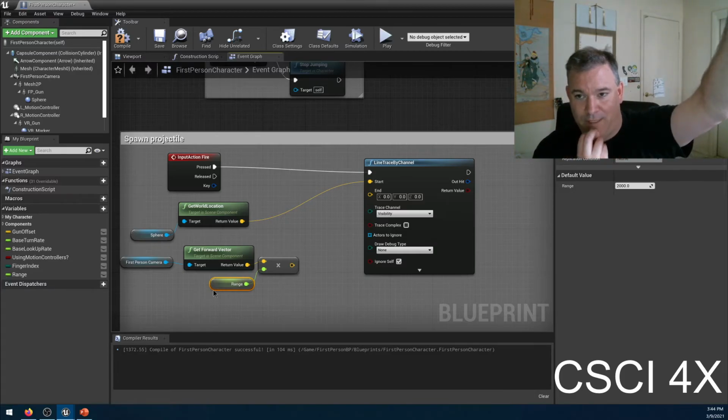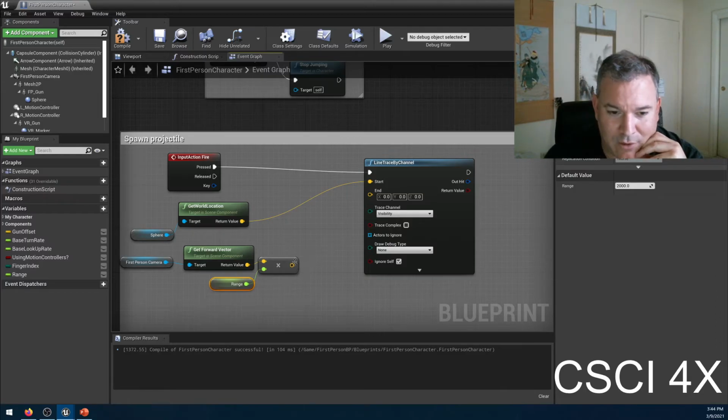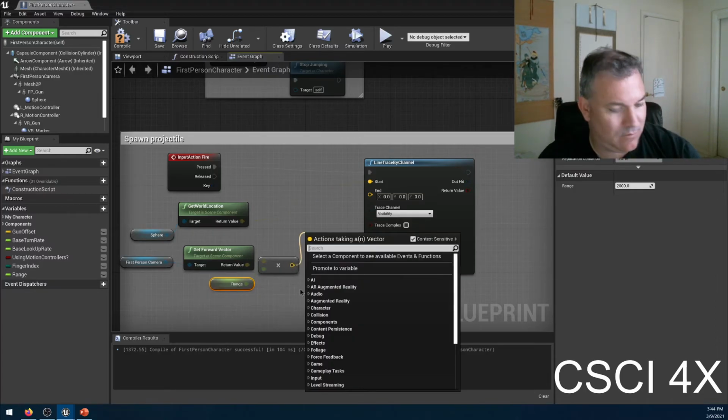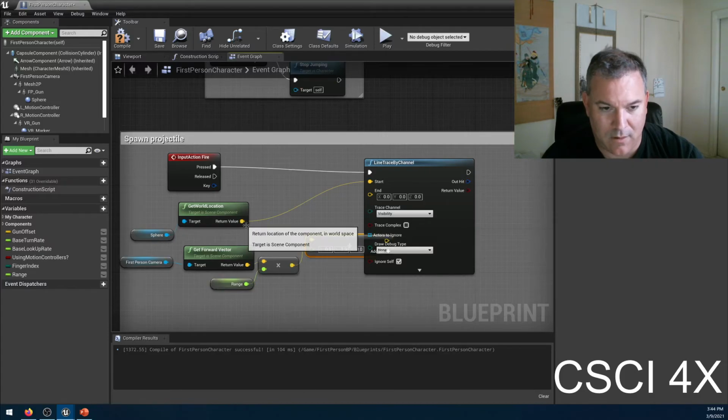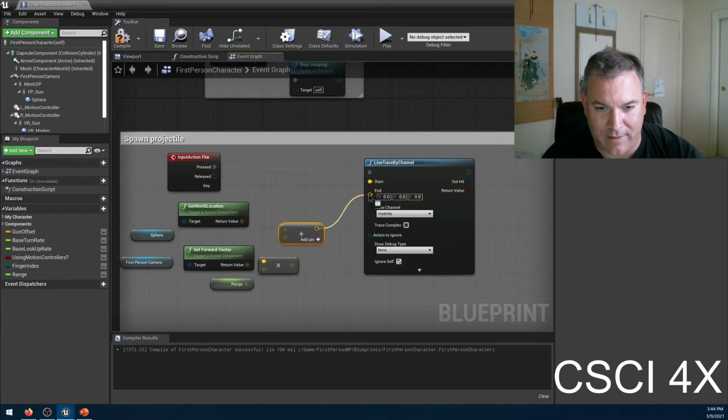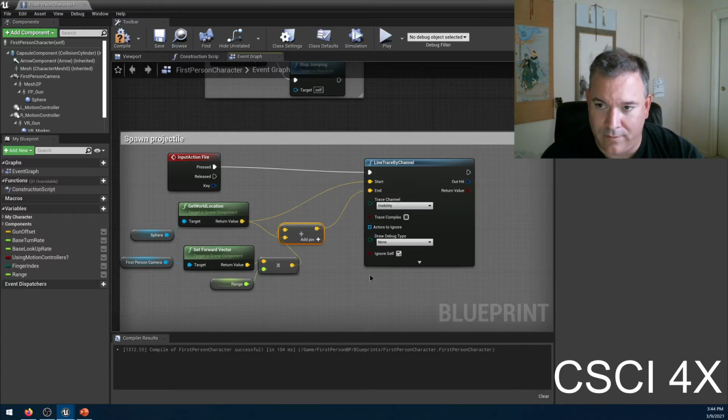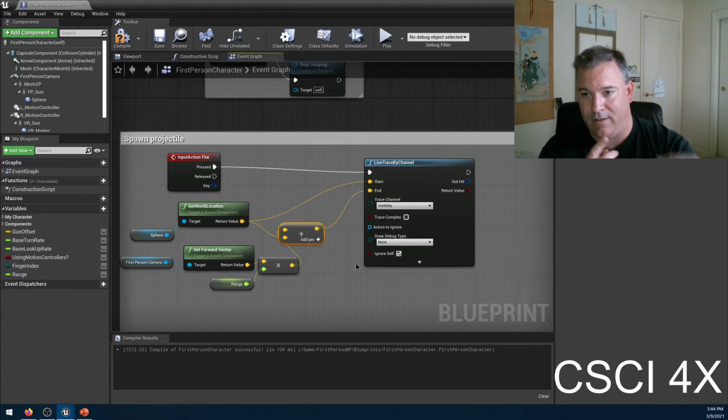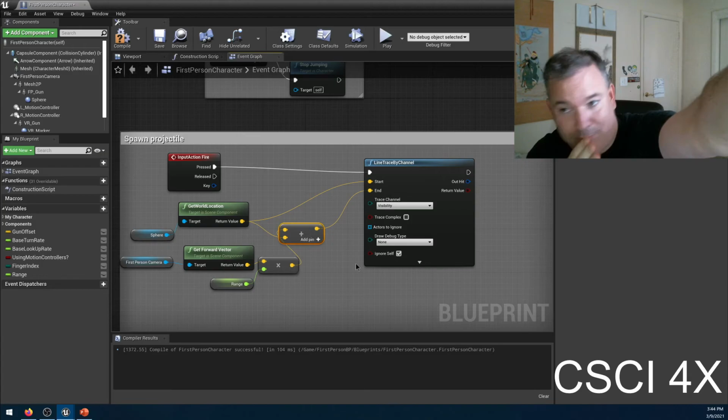By default, though, this is going to be coming out of origin, the 0. So we need to translate it over to where we are. In order to do that, we translate it by adding it to the start position, and that will give us an ending position. So the start position is the tip of our gun. The ending position is the tip of our gun plus the direction we're looking times 20,000.